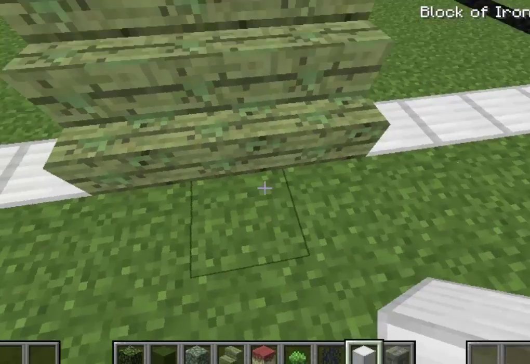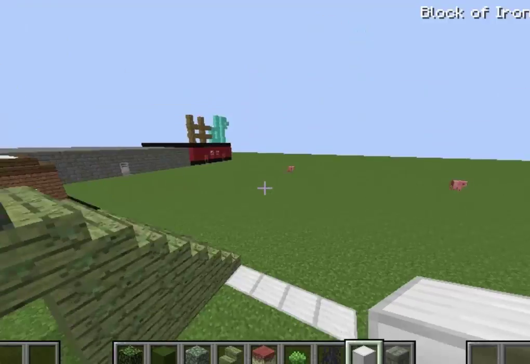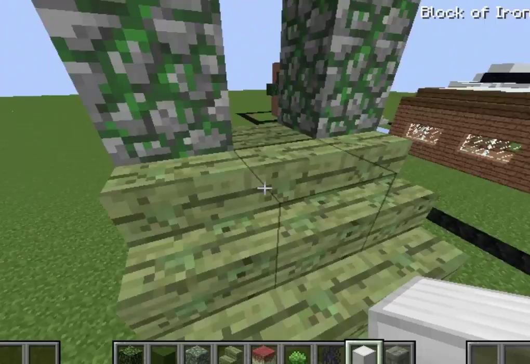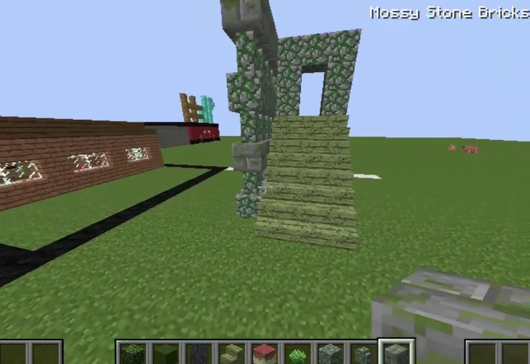Right, and I know that these stairs, which kind of look mossy, are on the borderline, but that's okay since this is leading up to the set. This is where the set is going to be beginning, right here. Okay guys, so I've got the first wall finished of this dungeon, and this is how it looks at the moment.